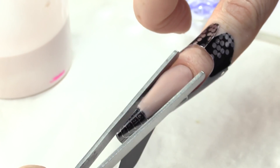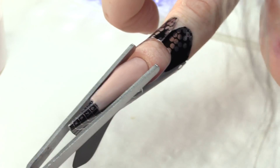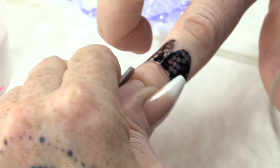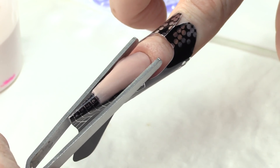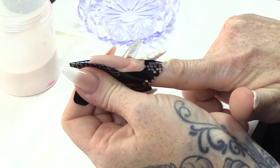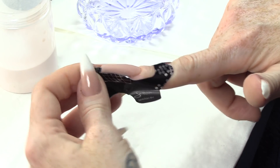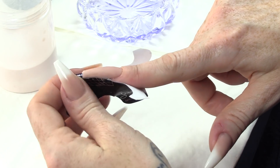What we're gonna do now is let it set a little bit and then I'm gonna put a pinching tool on. Sort of let it do its thing and then I can always add any more pressure if I need to. I'm gonna take this sculpting form off now. It's important to pull it off in that direction, not up. Some people sort of open the back and pull it up — that adds stress. We don't want to do that, we just want to pull it down like that. Easy peasy one.